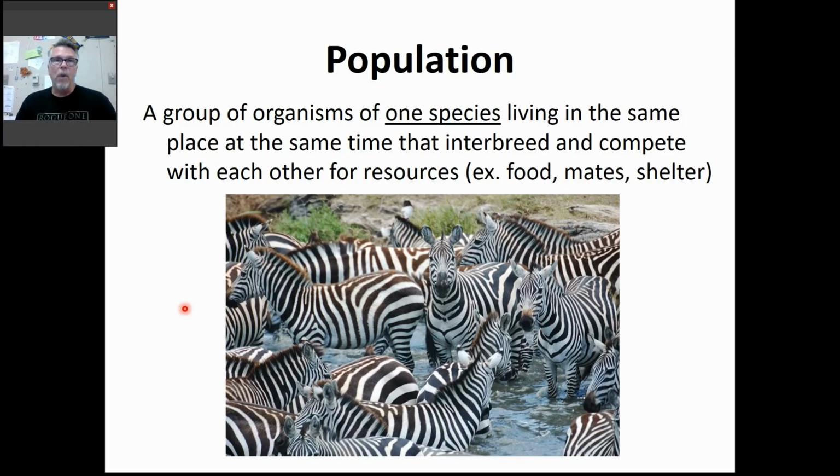Now, I used to live north of Los Angeles in a community called Santa Clarita, same kind of place, really, because it was surrounded by open space, and so we had coyotes there. And those coyotes represent another population of coyotes. They're not the same population, even though they're the same species, because they live in a different place and they don't interact with one another. The organisms that make up a population have to be able to interact with one another to be considered the same population. And those coyotes that live north of LA can't interact with the ones that live here in San Diego, so they represent two different populations.